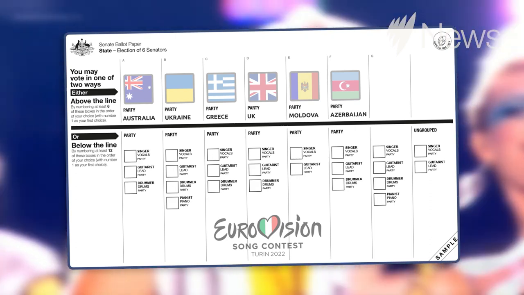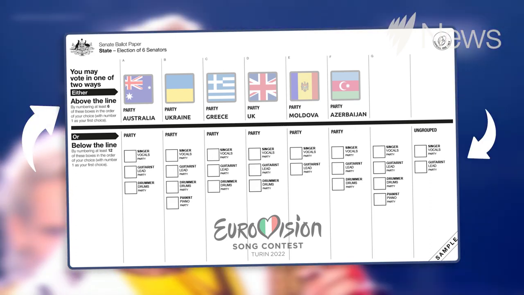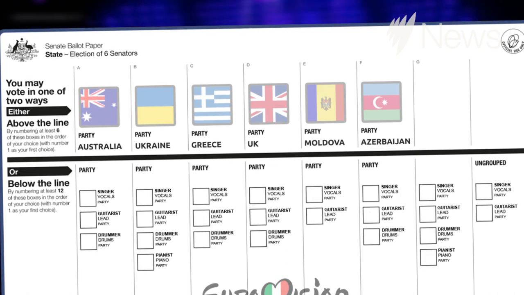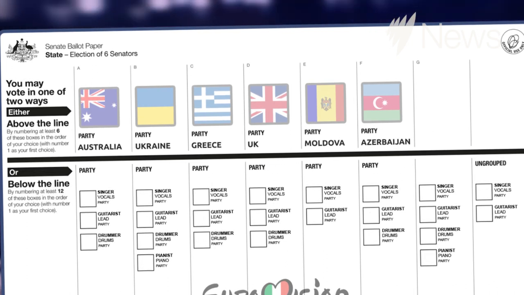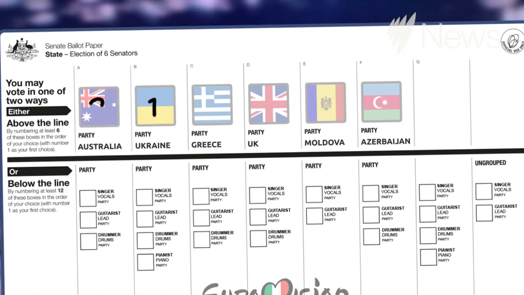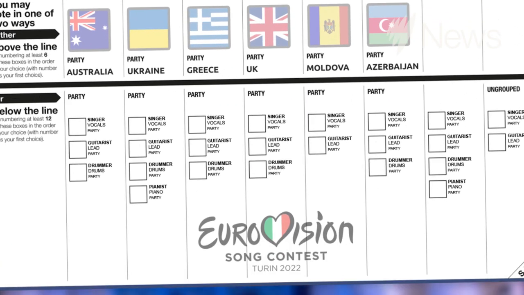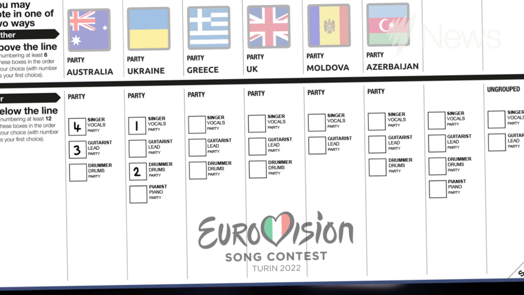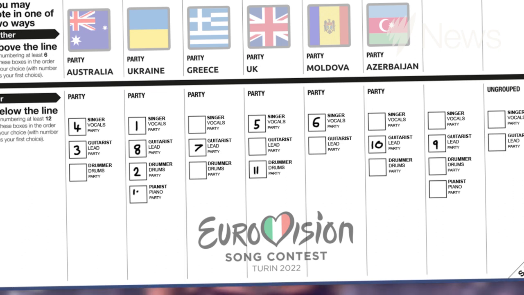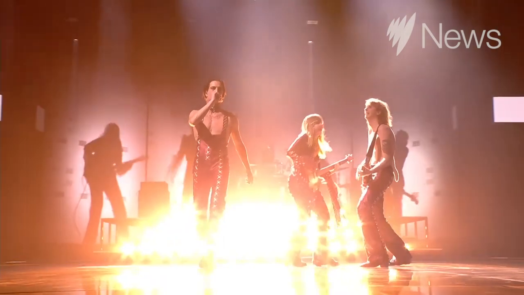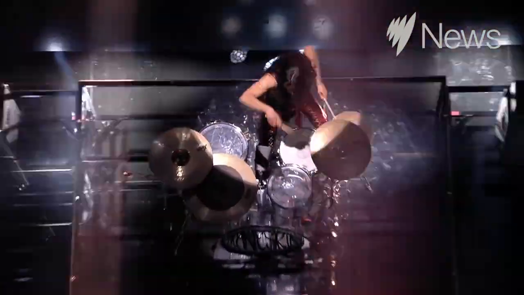With this paper, you can vote above or below the line. Voting above the line means you're voting for which party you want in the Senate — so you want Ukraine first this time, then Australia, then Moldova. But if you go below the line, you can decide the order of individual candidates you want to see in the Senate. So you won't be voting for each party, but rather each candidate. In Eurovision terms, it means I wouldn't be voting for each country or group, but rather for each band member. Is this analogy getting tiring yet?